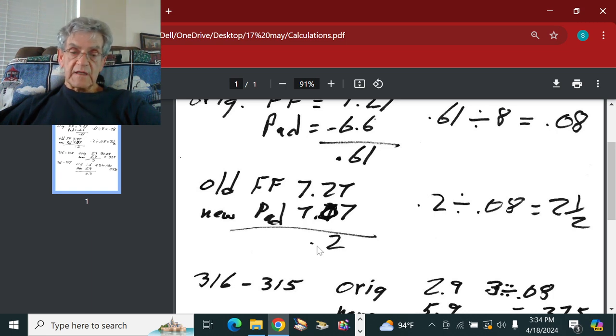They tampered with the elevation, which is tampering with the sewer pipes. They're tampering with the head pressure and flow rate of the sewer pipes, because when they dropped this, they didn't drop the sewer pipe that goes down the main street. If you take this 0.2 divided by 0.08, it comes out to 2.5. When I owned lot 315, I went from lot 315's patio to lot 316's patio with my water levels, and I still have them, and it was near 3 inches. So I proofed my math. I had the permit that said it was 2.5 inches.